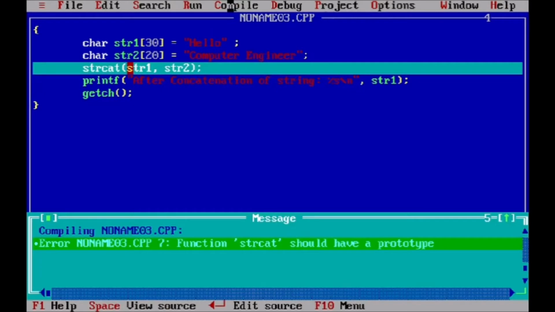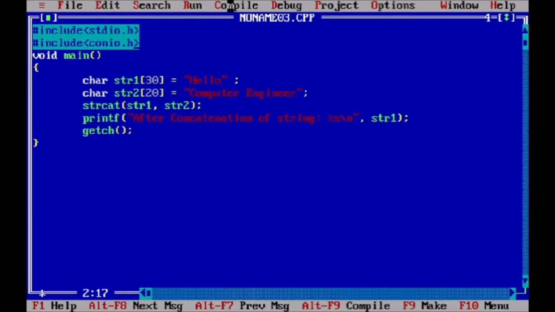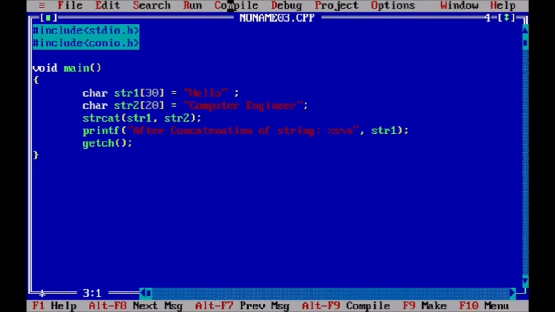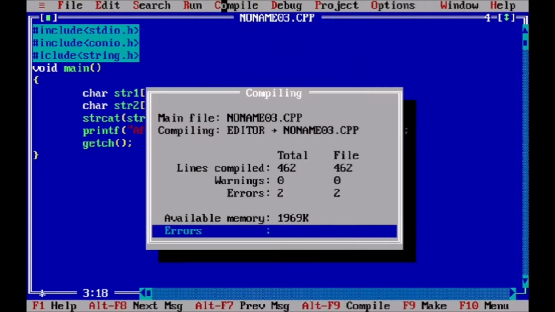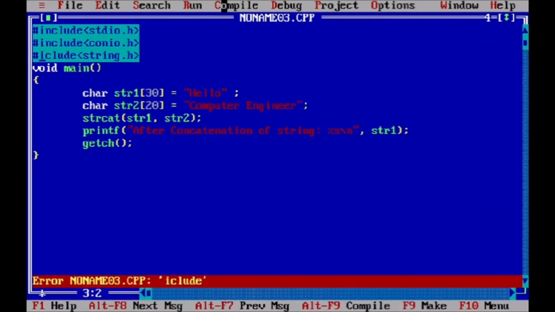For all these built-in functions we have to add one more header library, because we are directly using these functions. For that we have to use the string.h library. Now we compile. There is a printing mistake.